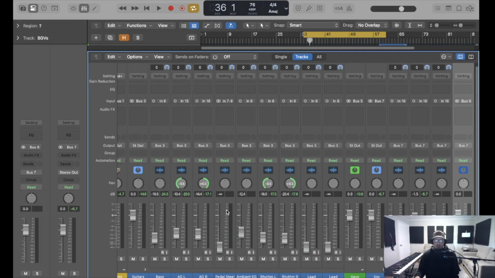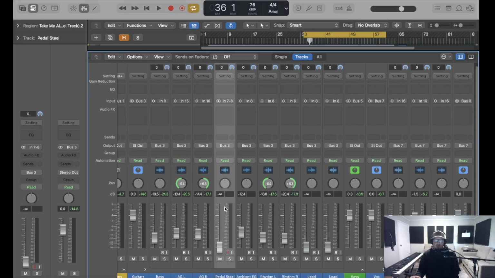All right, so keeping in theme with the textures, let's go to this pedal steel. I have my pedal steels cut from a guy in Nashville. His name is Freeman Arthur. Freeman, thank you so much for all your hard work on the music. You do a phenomenal job. And if anybody needs pedal steel, just reach out to Freeman Arthur. He is the man to go to. So let's bring that in.